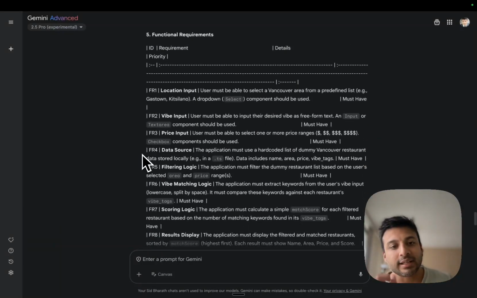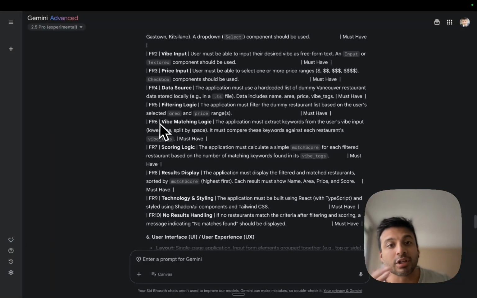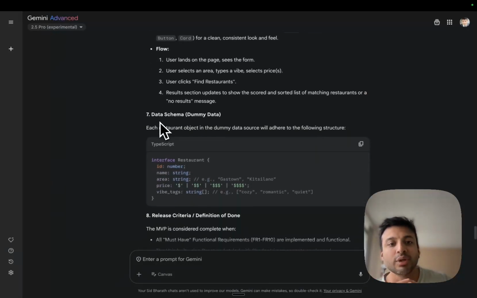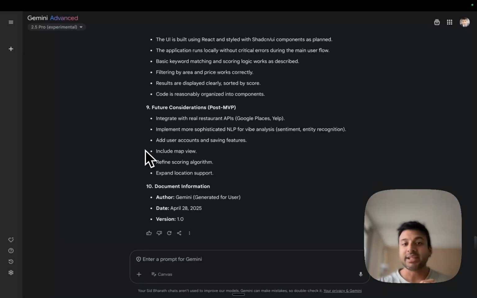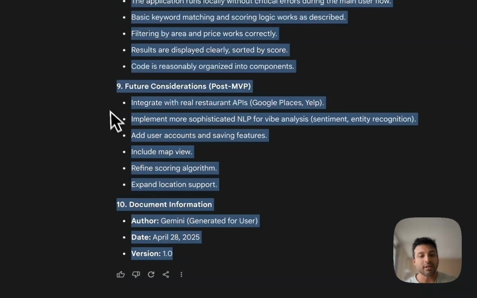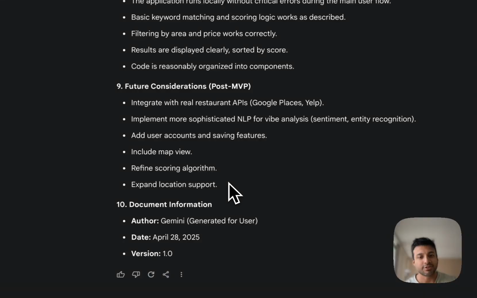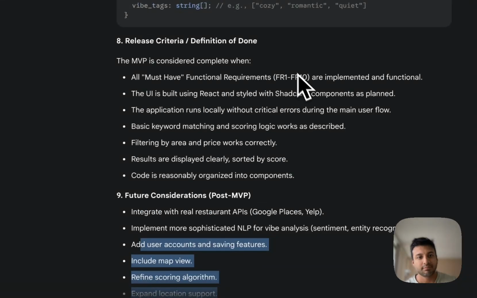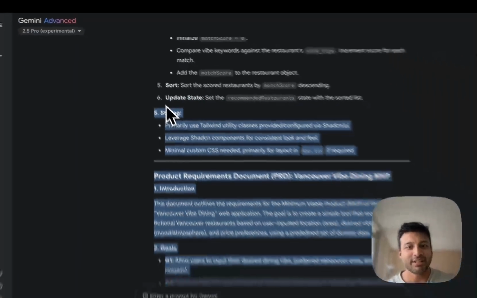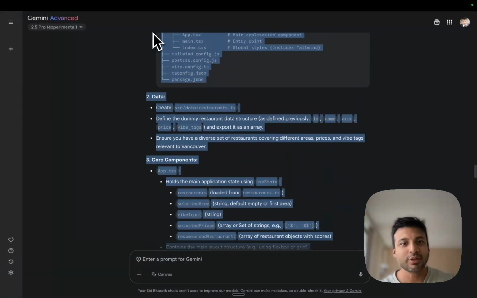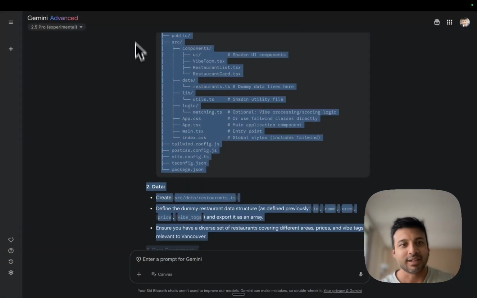So now, you've got all the features here, right? So now I have a complete PRD with complete instructions of how to set up the project and so on. It's not giving me all the code yet, but I don't want that yet. I just want the PRD. So I'm going to copy all of this PRD. I'll start from here. Okay, I'm going to copy this whole PRD, including these instructions, right?